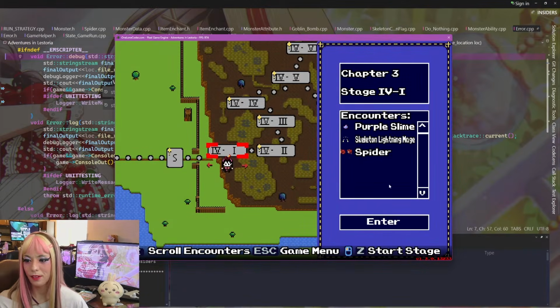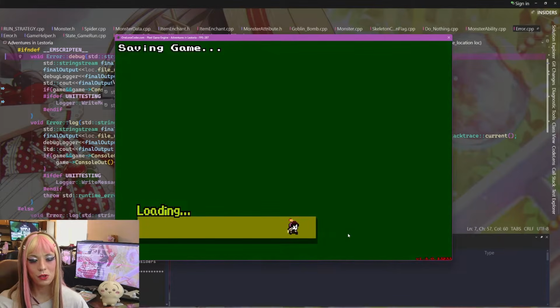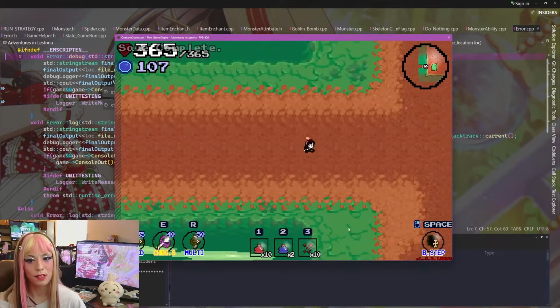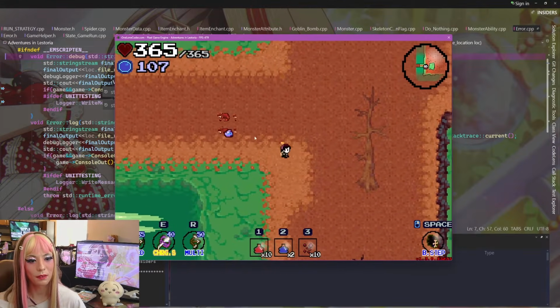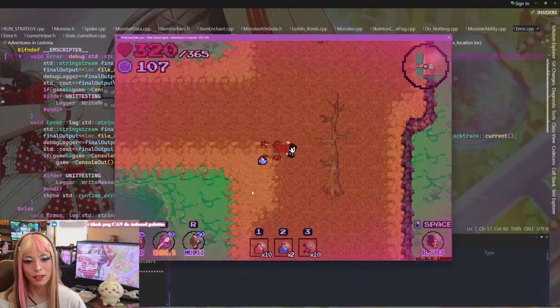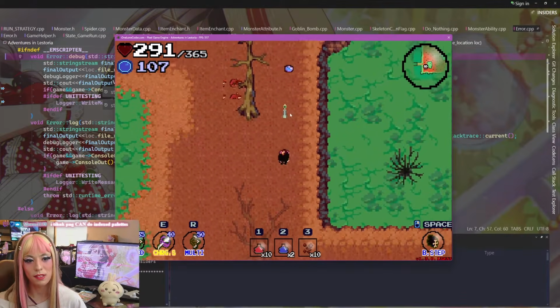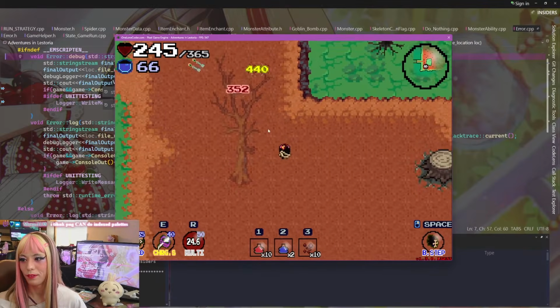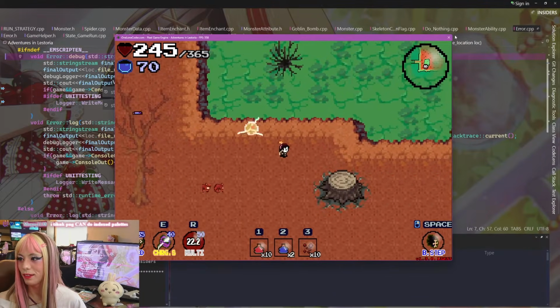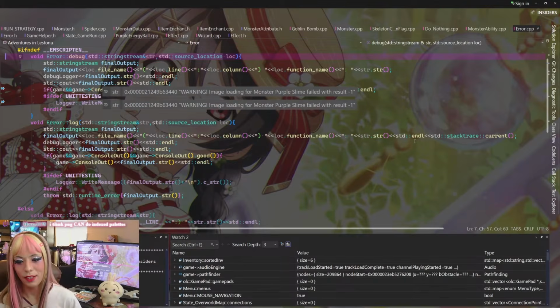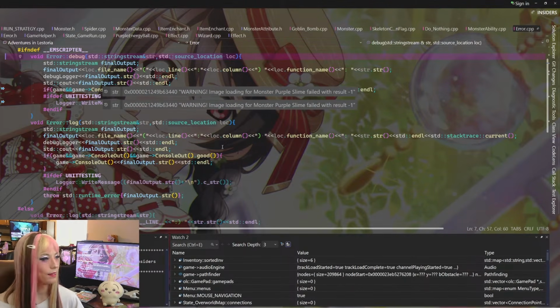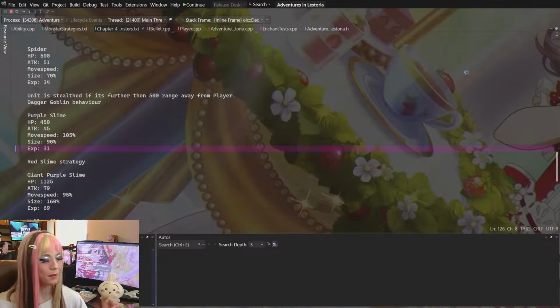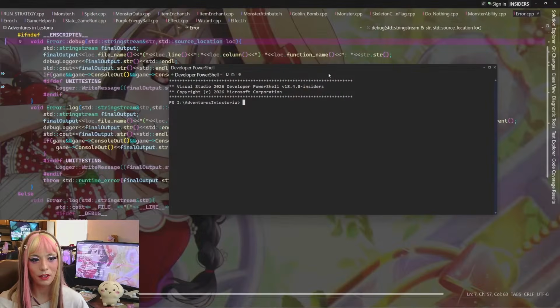Okay, it looks correct here. Maybe it's just the size shrinking done by the engine. Yeah, because it is 90% size. Okay, well, it actually looks correct now, so maybe when I export it as indexed, it does something weird to it. But it's fine now. Anyway. Okay, so maybe that's what was happening. I mean, it was happening to my other sprites too, and I don't think I caught on to that, so maybe that's what was going on.